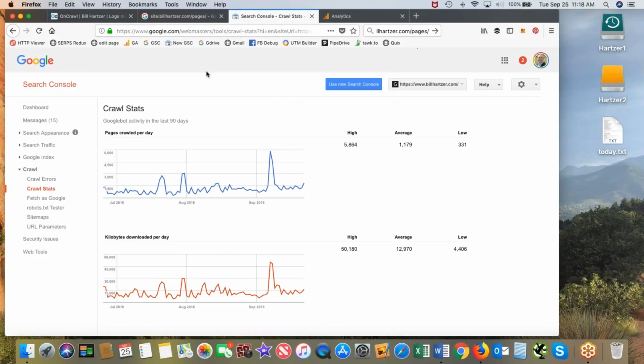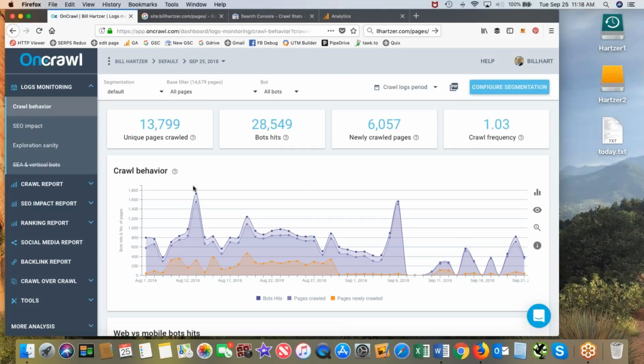I changed the URLs basically from billhartzer.com/pages/category name/post name, and I got rid of this directory called pages, and in fact now there's about 1,000 pages on the site.